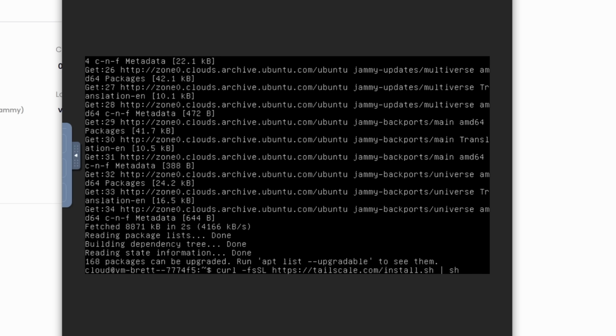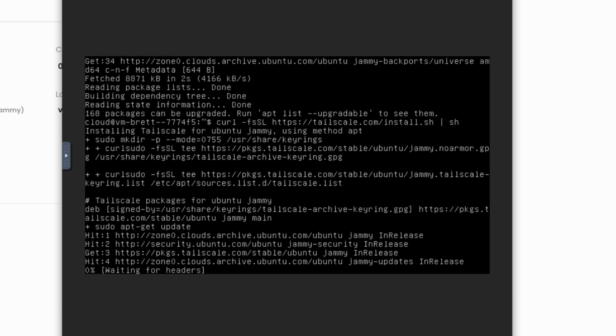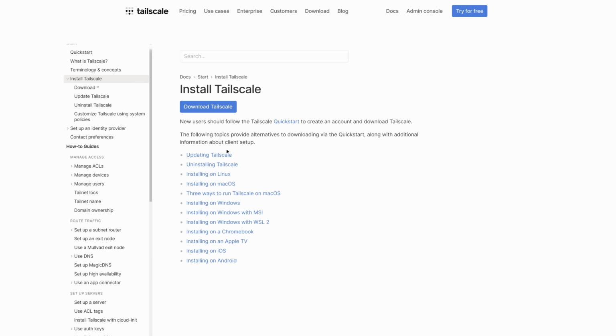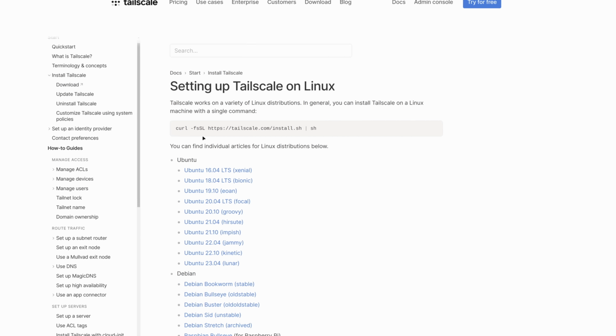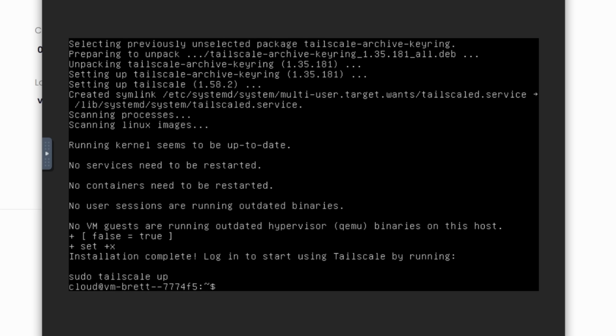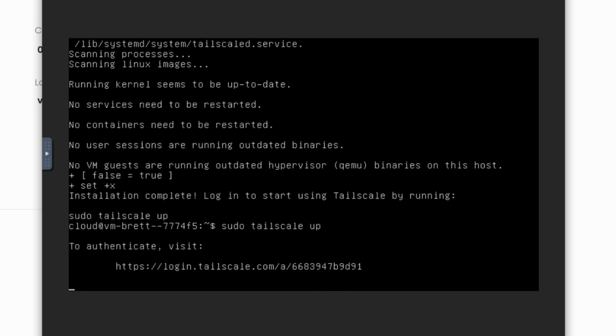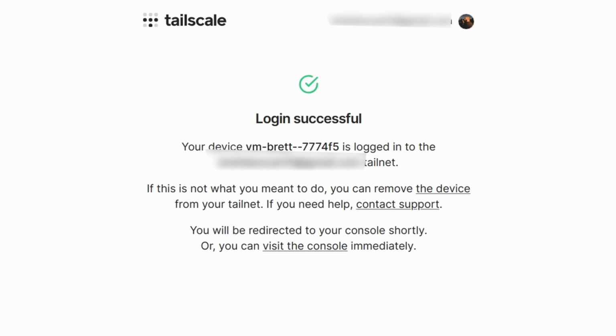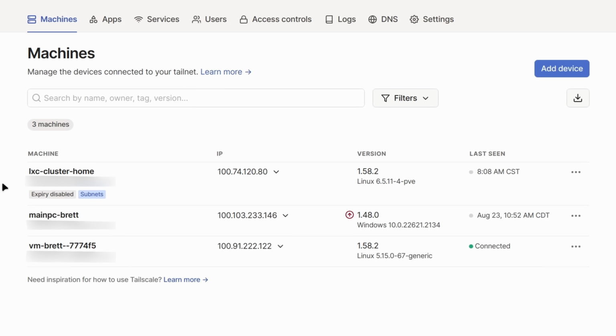Once you have a Linux server up and ready to go, you'll want to get Tailscale installed first. Tailscale has excellent documentation on how to get it up and running on any system, and luckily for us, there is a one-line install script for Linux. After running that, we are prompted to run the tailscale up command, which will allow us to authenticate our machine. You'll only have to do this once, so don't worry. Simply follow that link to sign into your Tailscale account to get the VM added to your Tailscale network. Obviously, this will require a Tailscale account, so make sure you have one.